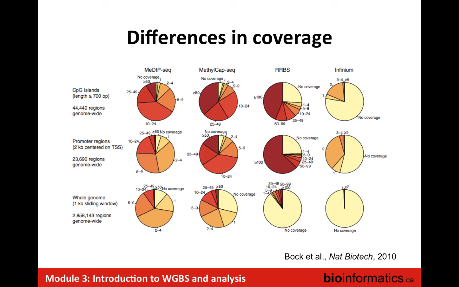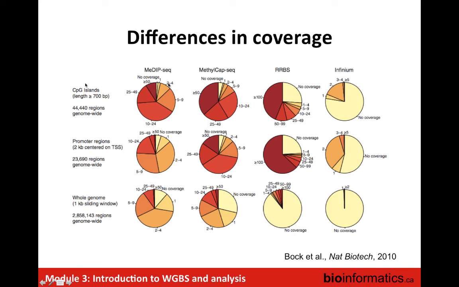Before moving on to the whole genome bisulfite sequencing, and then maybe I'll stop as well to let you ask some questions, this is from an older review, but it still gives an idea of some of the differences in coverage, more quantitatively than what we saw in the figure. Especially in different regions of the genome, the coverage tends to be very different. If you look at the two enrichment-based approaches, you see that they're actually quite good. So you've got different regions of the genome, whether you're looking at CpG islands or promoter regions, where there's a good correlation between these two, or whether you're looking across the genome completely.